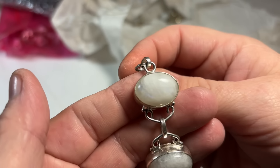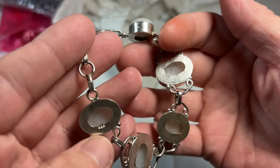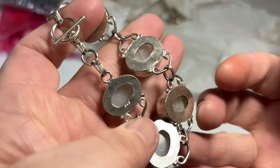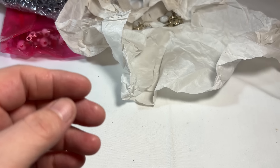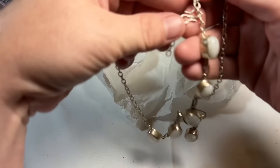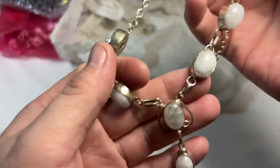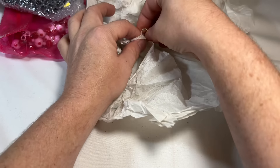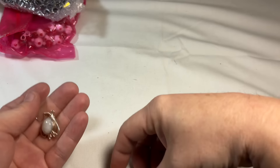So this is Moonstone — very pretty. And this is also stamped 925; I will test it. There is a lot of this style of jewelry circulating that is stamped 925 but is actually not. I do think that this is one of those pieces, but I will test and see. It will be listed appropriately in the auction. This is beautiful rainbow Moonstone — you can see that rainbow iridescence. I hope they are sterling, of course.